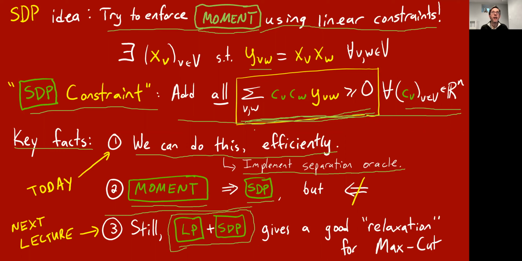One that, given some n squared numbers y, can either check that all infinitely many of these inequalities are satisfied, in which case you're done, you've found y's, or it can find a violated inequality, which is to say it can find some real numbers c which make this inequality fail. I claim, given these y's, there's a polynomial time algorithm that can do that task.